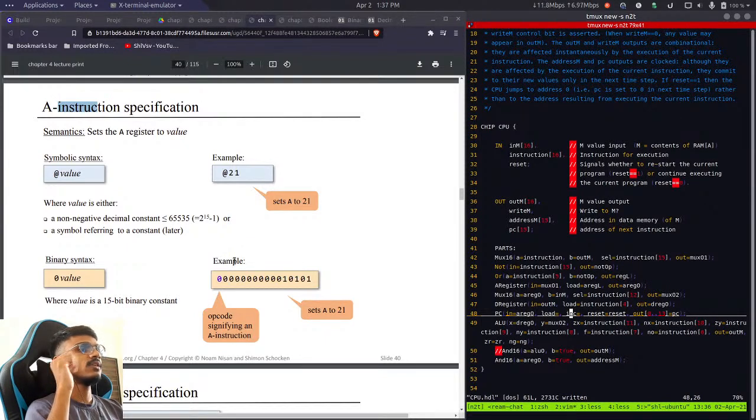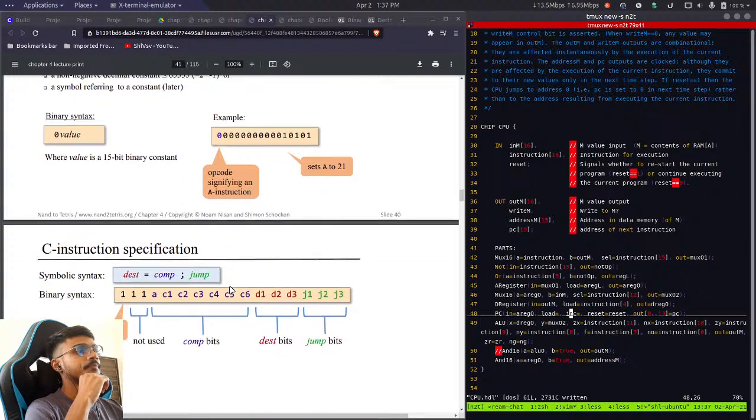Well, we definitely, after loading this instruction value inside register A, I definitely want to increment to the next instruction, right? So that means this increment value should be 1 anyway.